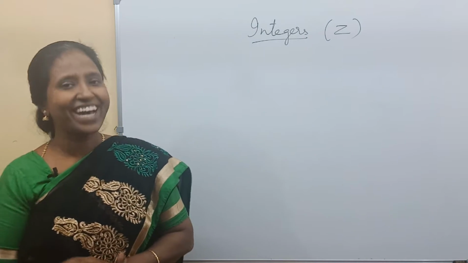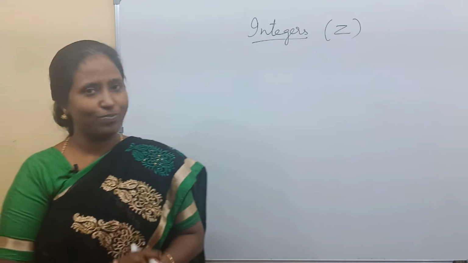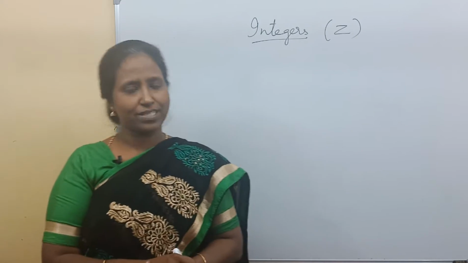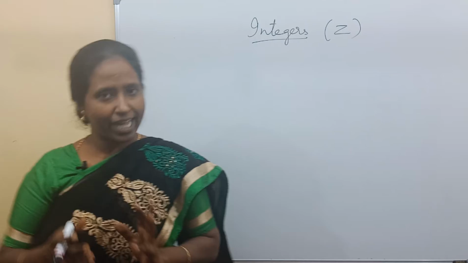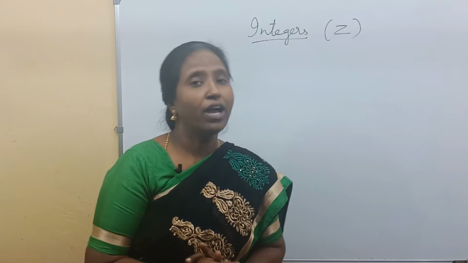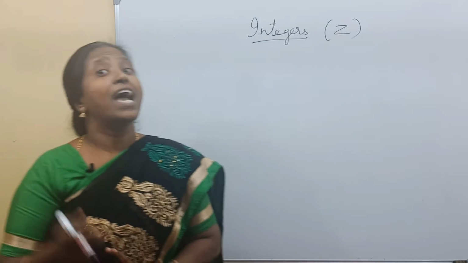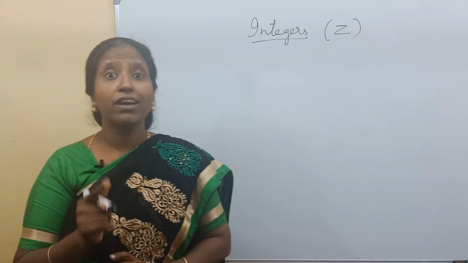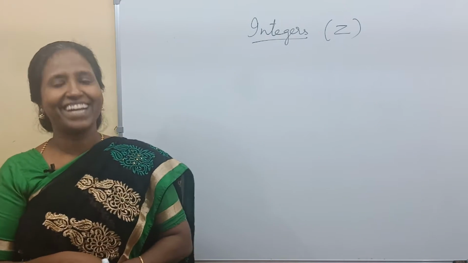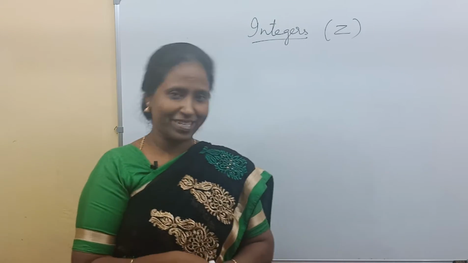Immediately you ask your friend for 10 rupees. The friend gives you 10 rupees, right? So you bought that thing whichever you wanted to buy. You bought it for 30 rupees, but you spent only 20 rupees, and 10 rupees you have borrowed from your friend. That is the minus 10 rupees.